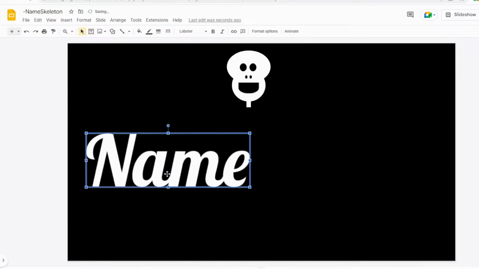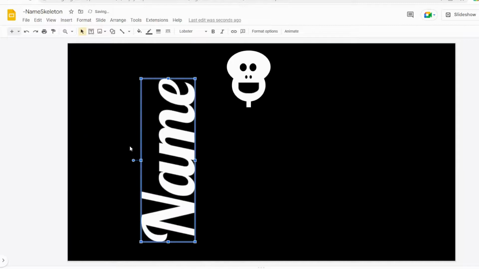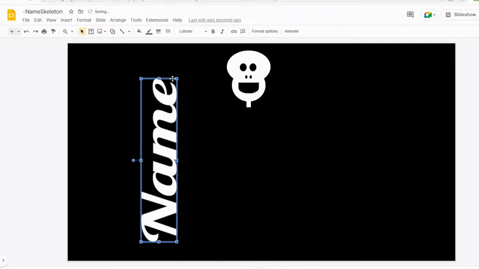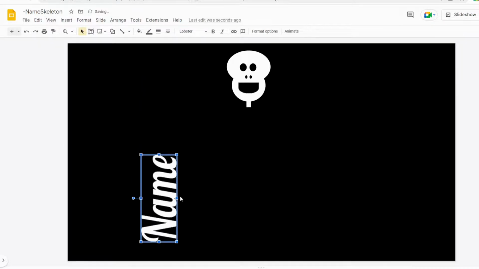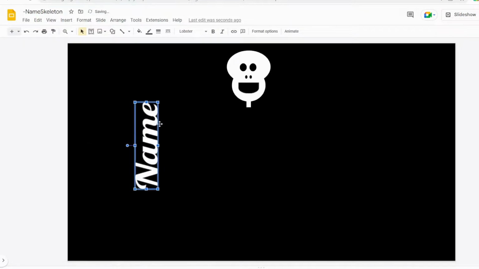I'm just going to bring it over here to the side, and I'm going to push down on that arrow, on the dot at the top, to rotate it so that the first letter of your name is here at the bottom. And this way, if you turned your head sideways, you would actually see your name. You could read it. If you just tilt your head to the left, you can see the way that your name looks. Now I'm going to make it a little bit smaller and thin it out a bit by using my resizing guides around the blue frame.